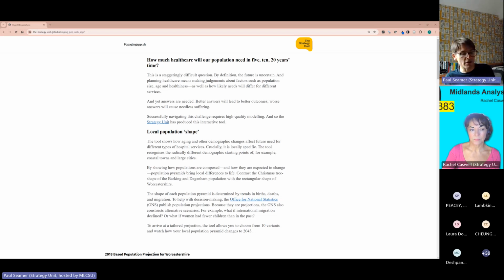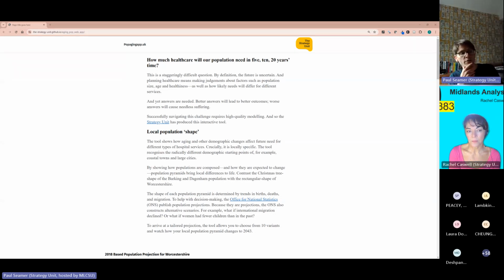And if you think about the direction of policy in terms of prevention, modifying demand or offering more community-based services, altering supply, then that would mean things would look different in the future. So the focus here is really around if service provision remains as it is today, and our demographics change in this particular way that follows a particular scenario, then this is what the level of demand will be.